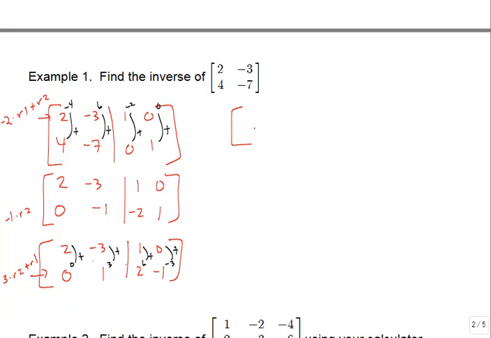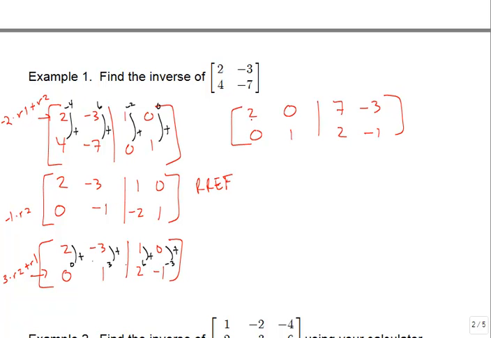So if I keep the original row 2, because that has the 0 and the 1 that I want to keep, and if I add the answer and put it in row 1, 0 plus 2 stays 2, 3 plus -3 is now 0, 6 plus 1 is 7, and -3 plus 0 is -3. So now I have my 2 zeros, I have one of my 1s. The only other thing I need for reduced row echelon form is to make this 2 into a 1.